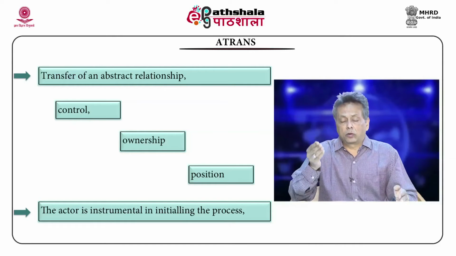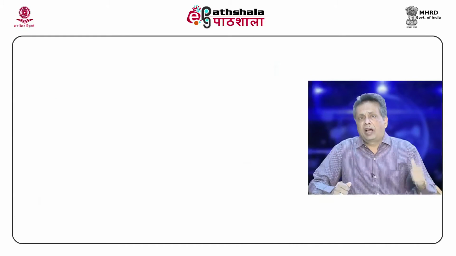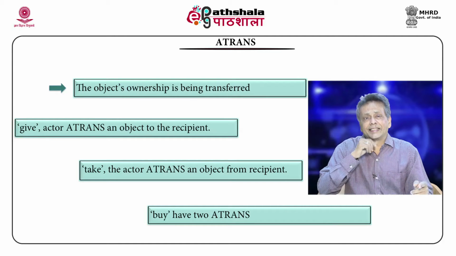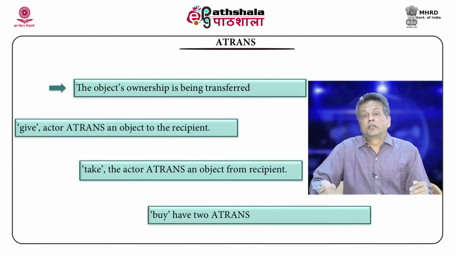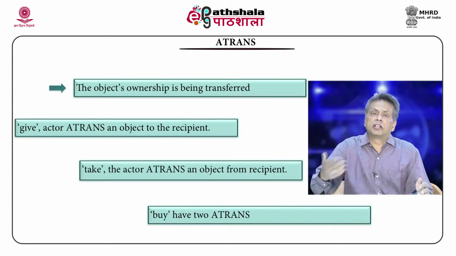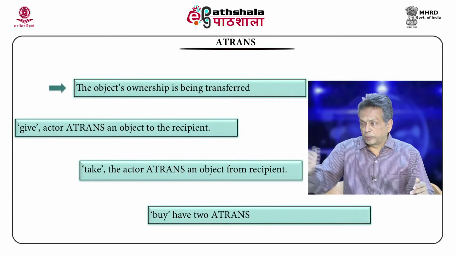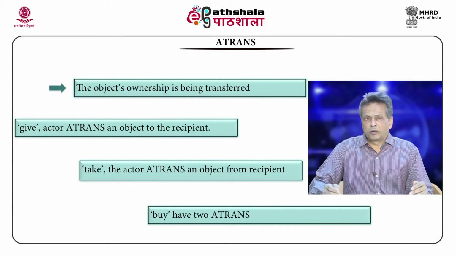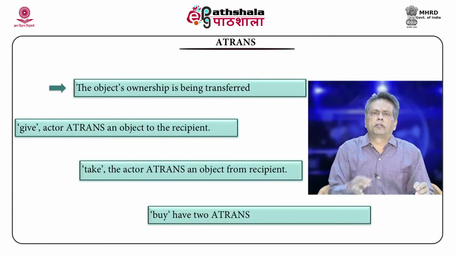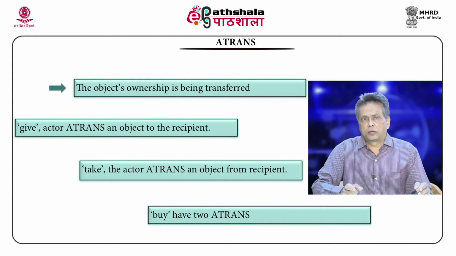Every action, PTRANS represents an action, transformation of ownership, and it has an actor. The actor is the person who initiates that process. For example, when I say that Sachin gave his bat to Sarfaraz, Sachin is the actor. But if you say that Sarfaraz received a bat from Sachin, Sarfaraz is the actor. So, whoever initiates the process, whoever is the actor, is associated with this particular primitive. Multiple verbs can be represented using the same primitive. For example, "Sachin gave his bat to Sarfaraz" will have PTRANS as a primitive.